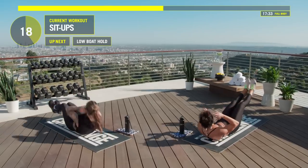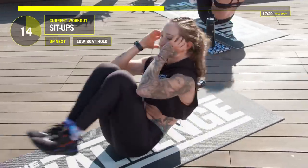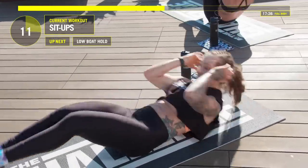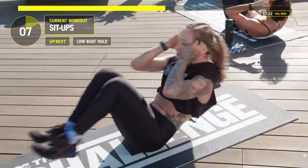Go. Nice, Nicole. There's different modifications, right? You can't get a six pack with one with crutches. Nicole's on speedy speed. Here we go. In 5.